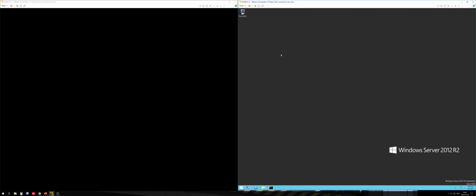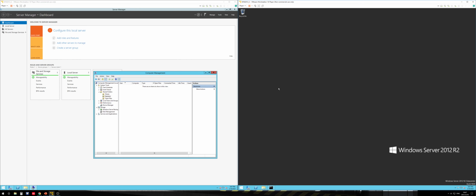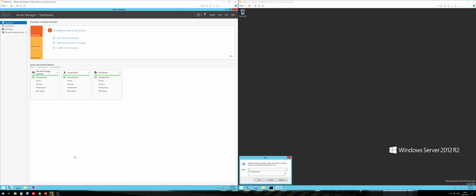So let's go to our machine number 3 to visit this shared folder. To visit the shared folder, we can use the UNC path. So how to enable it? We run it with two backslashes, and we need to have the complete IP. Oh, where's my mouse? Okay, here. See?